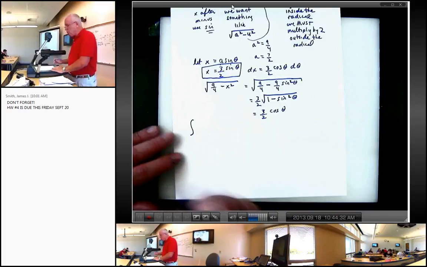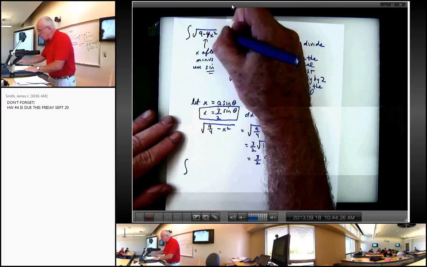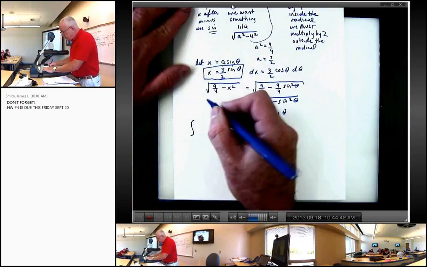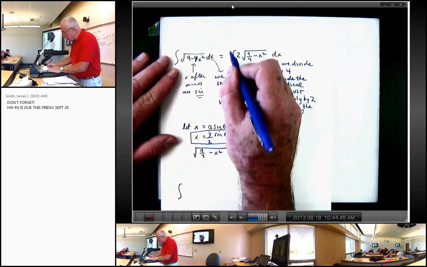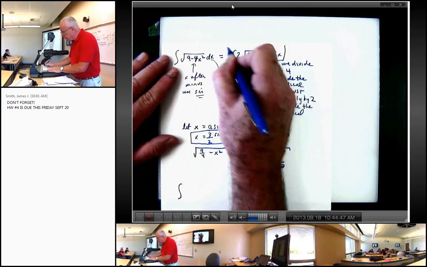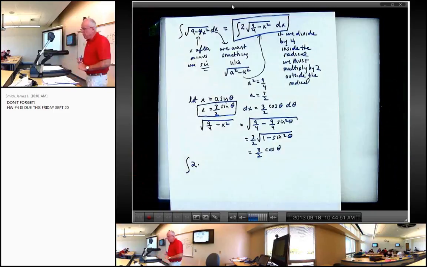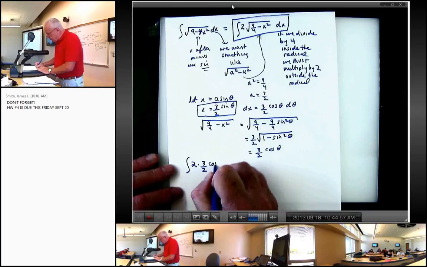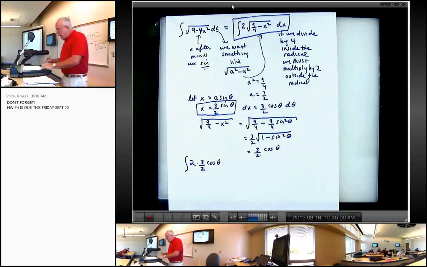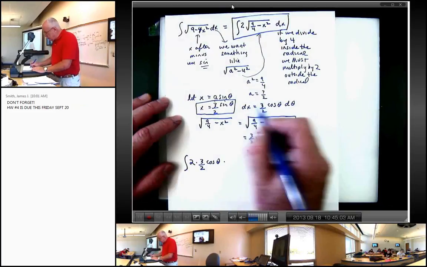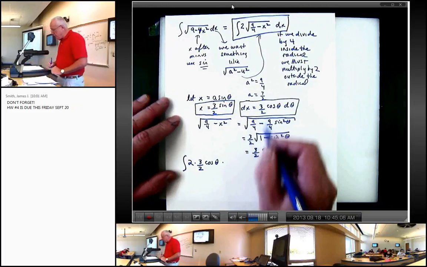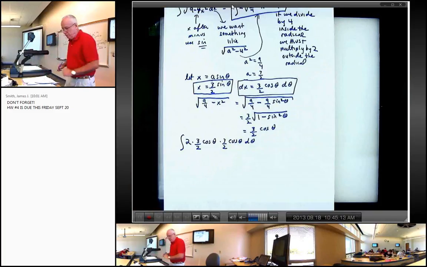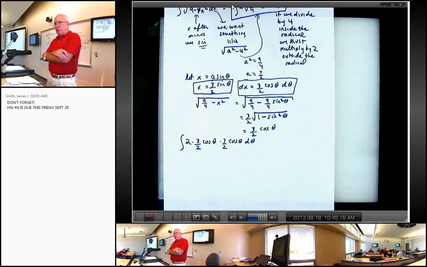All right, so let's go back to our original integral then, and I should have put a dx up here and I didn't, and see what we get here. Actually, I'm going to go with how I had rewritten it right here. So I have a 2 here, and then I'm replacing that radical with what I had just gotten, 3 over 2 times the cosine of theta. And then I have to replace my dx. So my dx, let's go up here, I got a 3/2 times the cosine of theta d theta. All right. So I replaced everything.